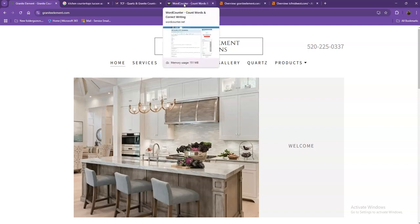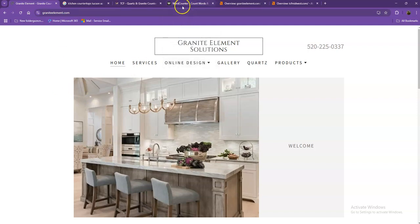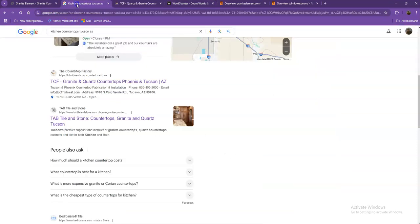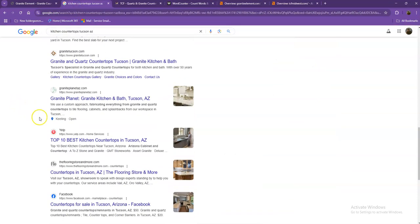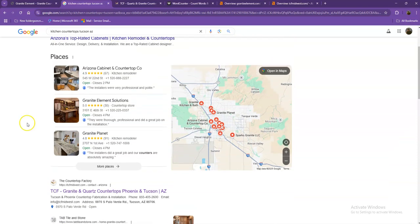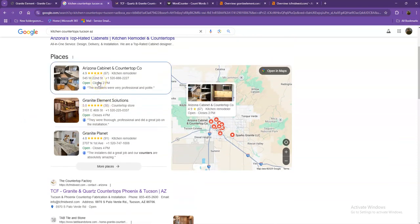So just to wrap things up, the most important things that we can do to improve your ranking is first the amount of content, when we're going to add more words into your homepage. That way Google actually considers your website a much more trustworthy website. Next are the backlinks, wherein we're going to add your information to as many directories as possible. That way we can actually bring you more traffic, and of course the higher chances of your website appearing at the top in most of the map hack searches.